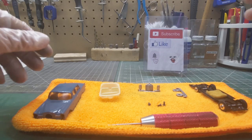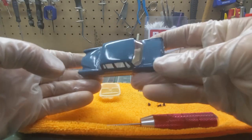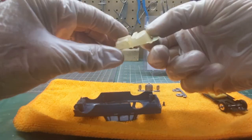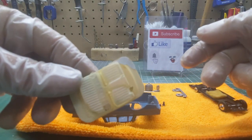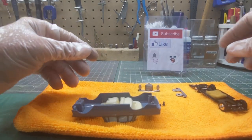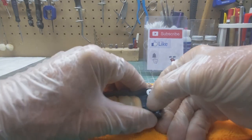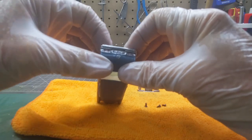Okay, let's try to put it together. There's the body. I got that windshield made. Worked out pretty good. So, let's see what we can do. Let's get the interior in there. And the interior was broken. So I had to add a piece of styrene to it. All right. Now, this is a pretty simple one. Let's see. This goes on this way. There we go.